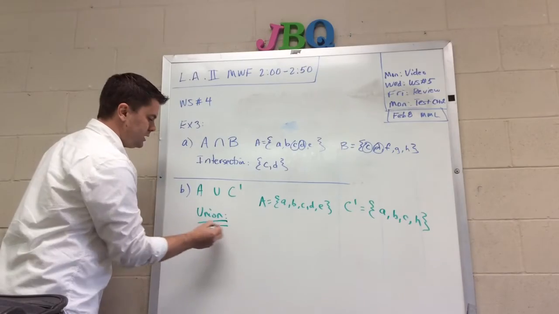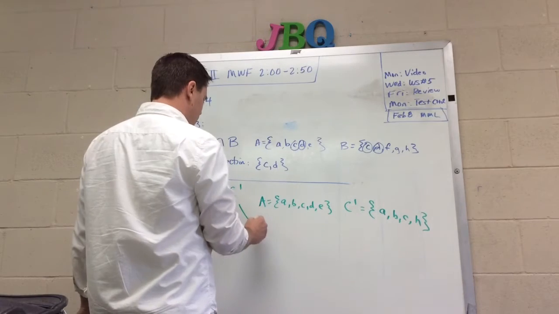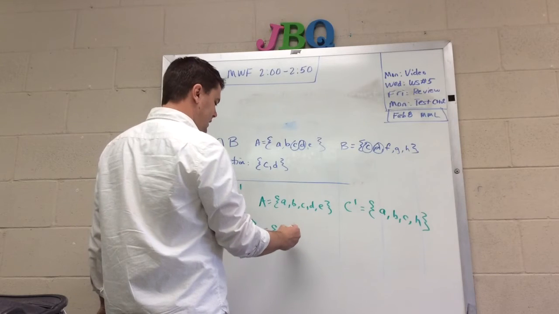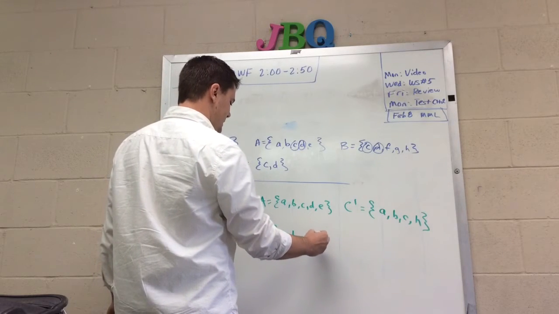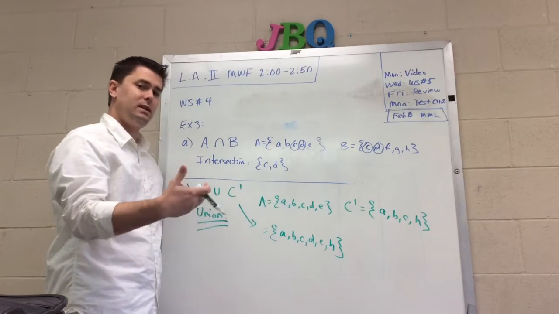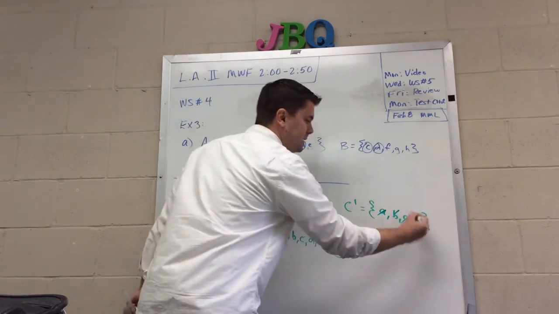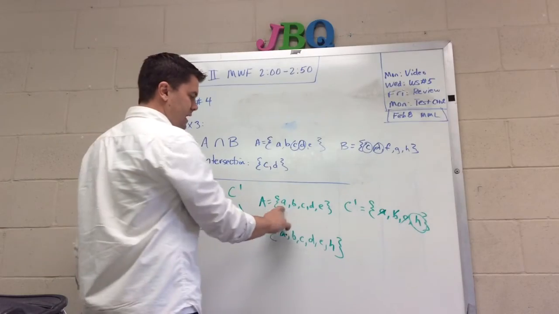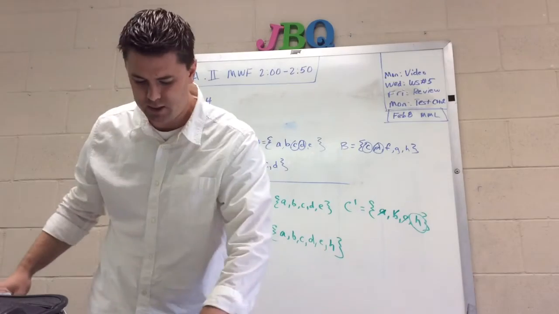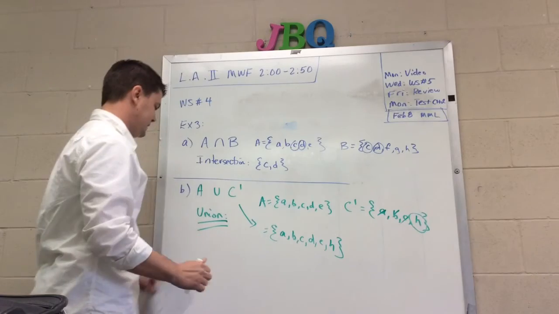Now, the union is all elements of each set put together. So the answer here is going to be the set that includes A, B, C, D, and E, and then H. There is no need to repeat the elements. So as we see A, B, C here, A, B, C here, the only thing I need to make sure I include is I throw in H. So I've got A, B, C, D, E, and element H. Again, flip over, check our answer. We see the result is A, B, C, D, E, H. Okay, so that is example B.